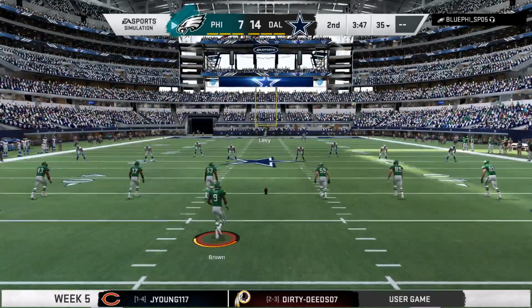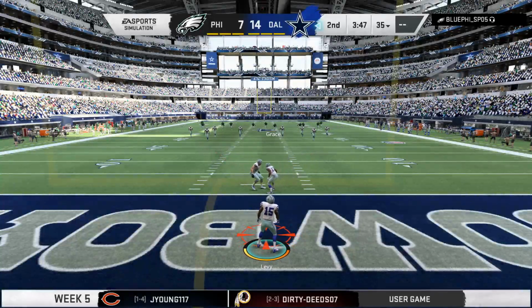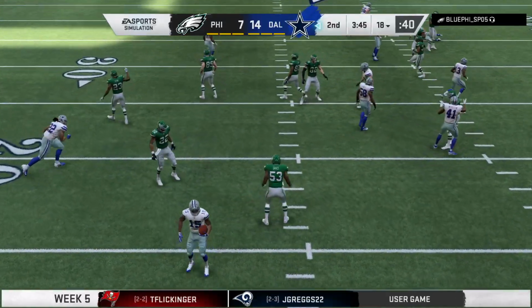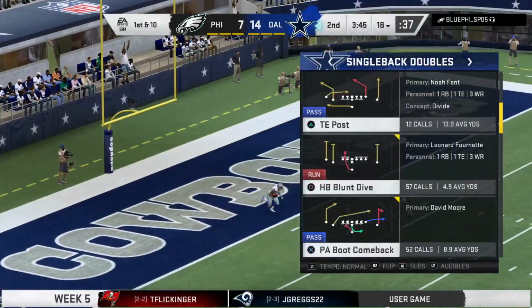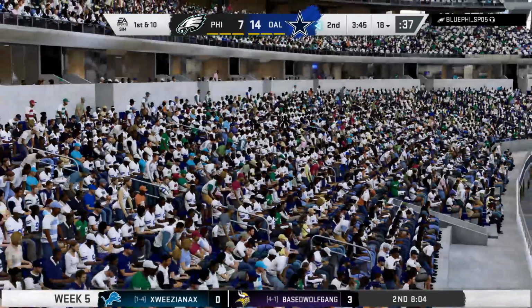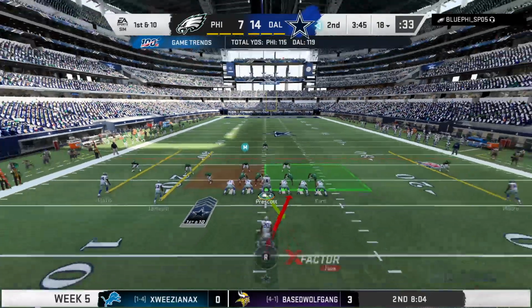Brown now to kick it away after the touchdown. That's fielded in the end zone. And the decision to bring it out is going to cost him about 7 yards all told, as he's taken down back shy of the 20. About set for this next drive by the Cowboys offense.